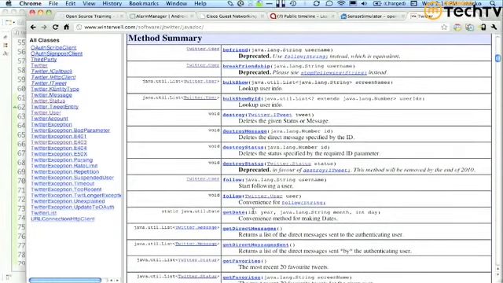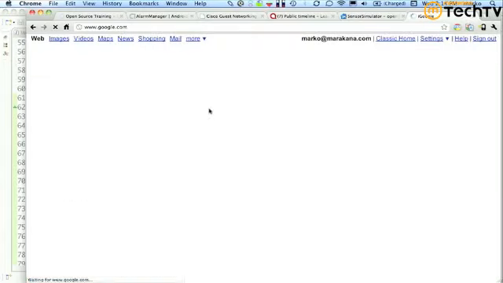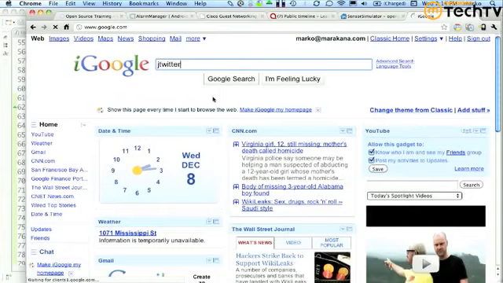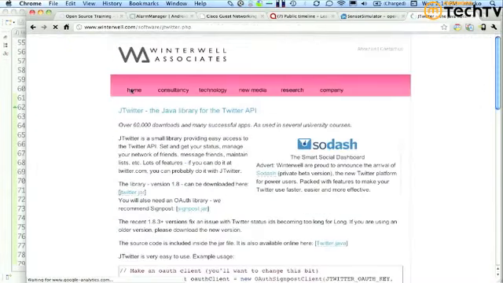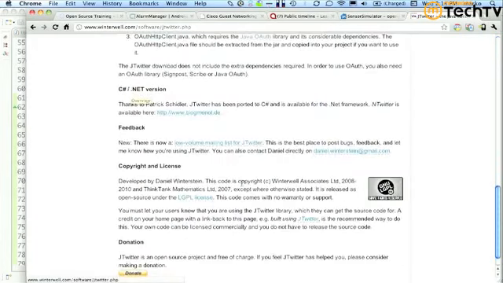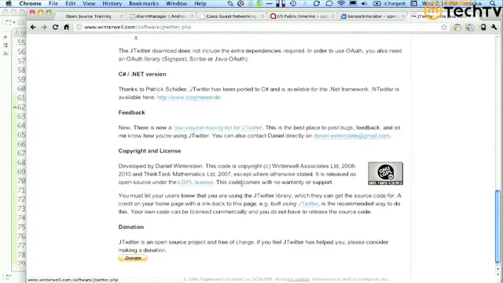Can you explain the URL? Okay. So do you know what JavaDoc is, right? Yeah. Okay, so they just published their JavaDoc, and the library we're using is JTwitter. So if you go to your favorite search engine, whatever it is, and you say JTwitter, it's probably going to be... You can click on I'm Feeling Lucky if your search engine is Google, and then inside of here they happen to publish their JavaDoc. If they didn't publish their JavaDoc, you could just run JavaDoc on their jar file and get it, right?